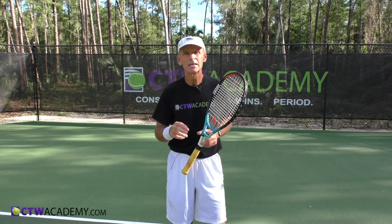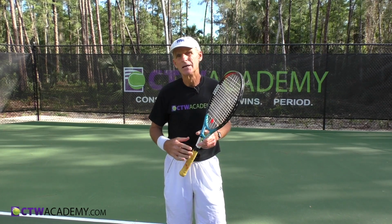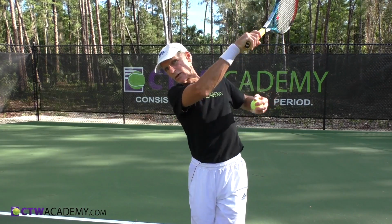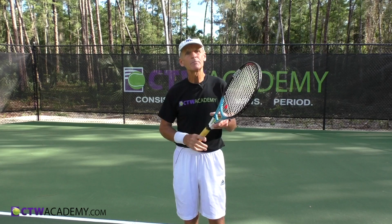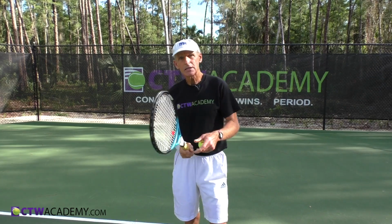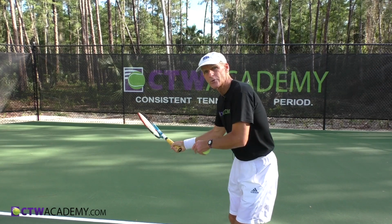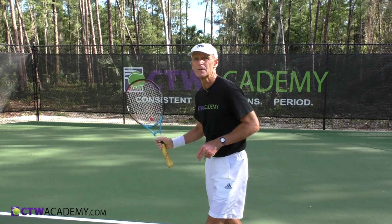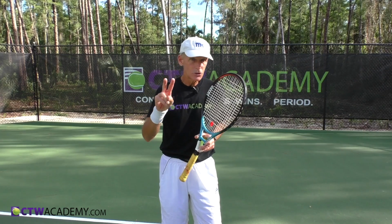So those are two keys that you absolutely want to focus on when you're practicing these shots. Keep the face closed, a foot below, and then just swing from the shoulder. You're going to be vertical every time you hit the ball. Remember too, if you're holding an Eastern grip, you have to push that palm in to close the face. So remember, at this point here, that palm of your hand with that Eastern grip is going to be facing down. So let me demo a few forehands for you, and I'll just show you those two key points again.